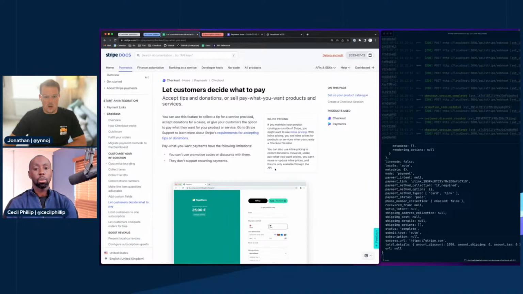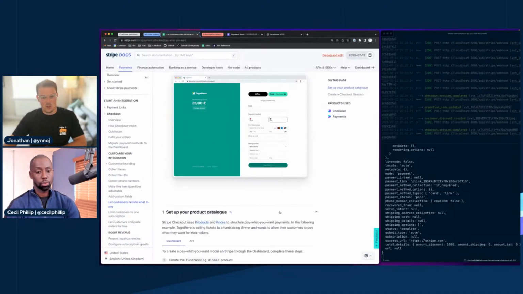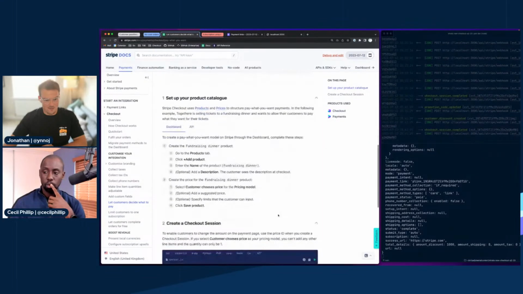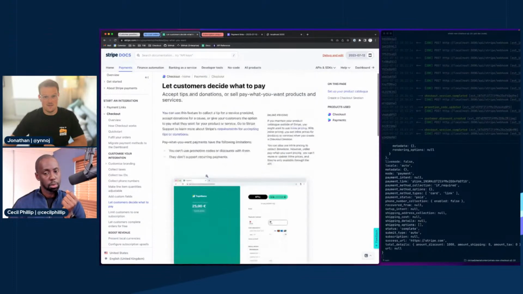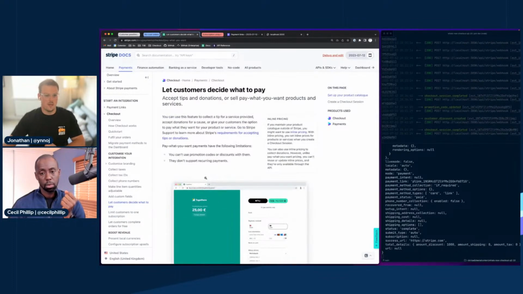What I believe, and I will confirm this offline, is that when you use pay what you want now, that minimum will be redundant. I will have to confirm that, but that's a great question. So I imagine what you're saying is that you could, in theory, have a session where you enable pay what you want, and the minimum be 0 and the maximum be 100, etc.